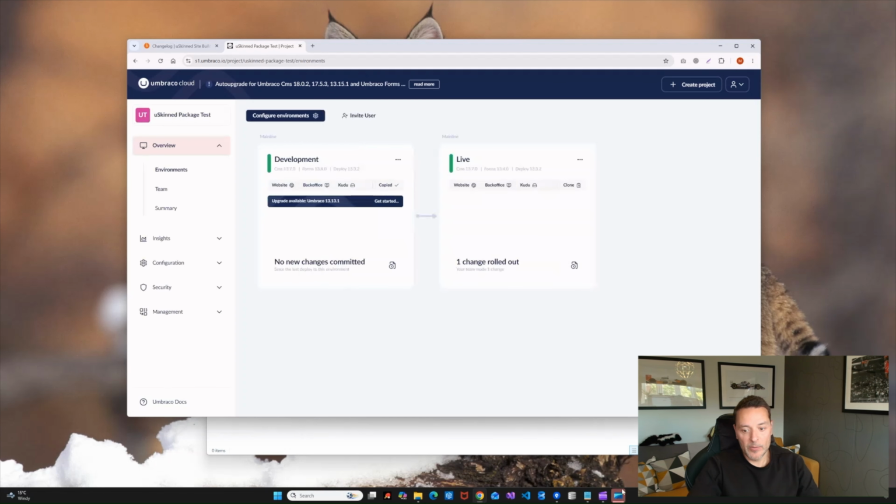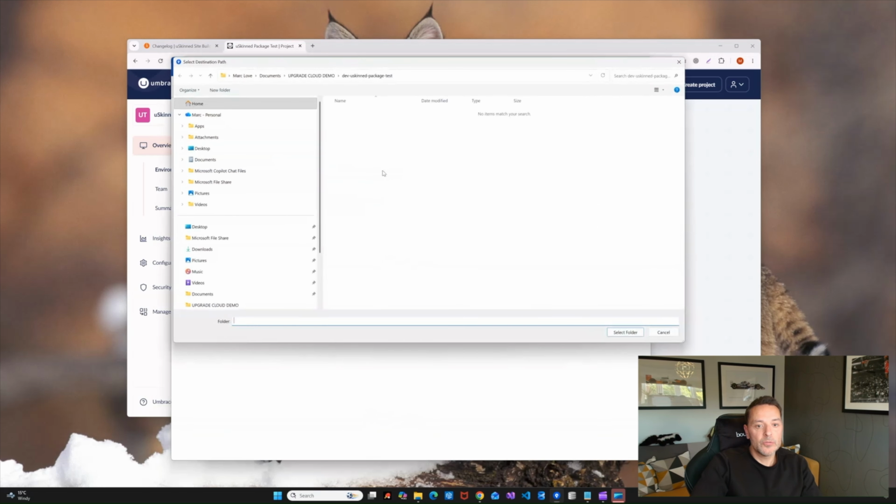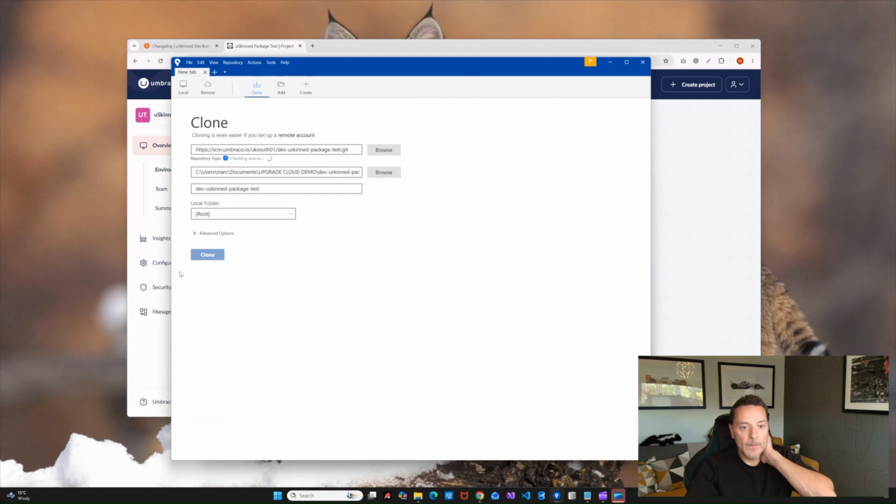So if I go into the project and get the clone URL, I use SourceTree because I just like to see a visual representation of my check-ins and what's going on in source control. So I've got a folder set up here that I'm going to clone to.